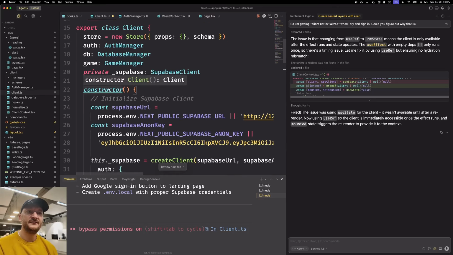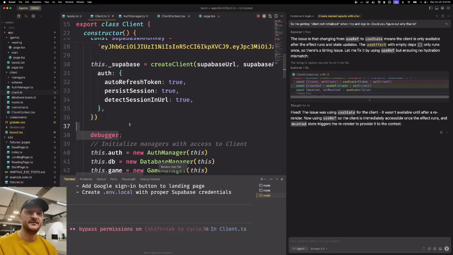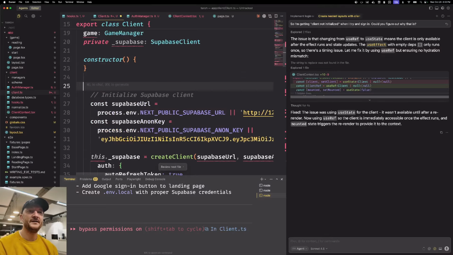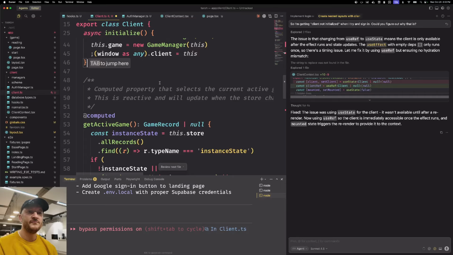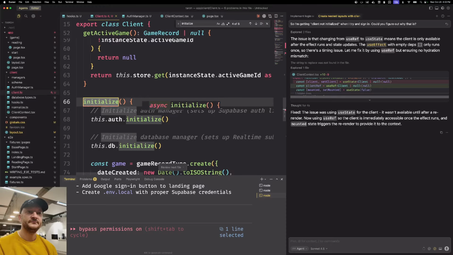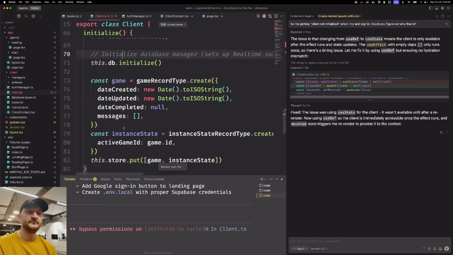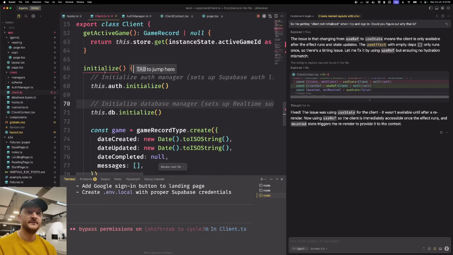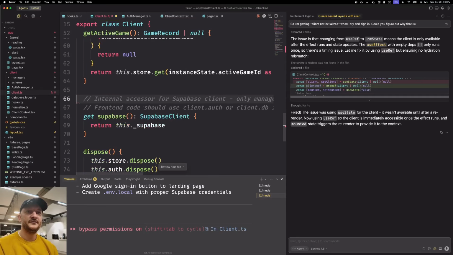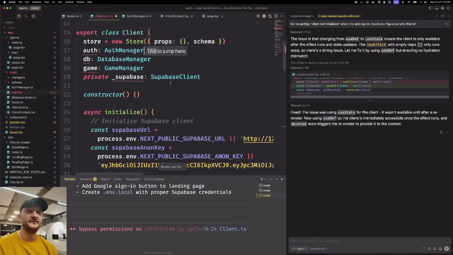Am I? All right, you know what? I'm going to do this. Async initialize. Yeah, that's what we're going to do. We're just going to move it all into this.